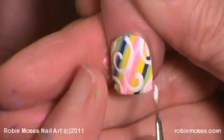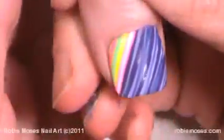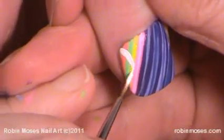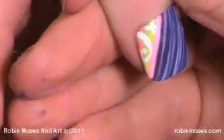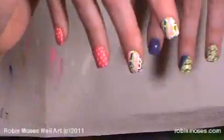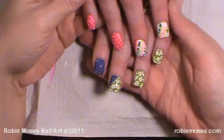There's that. Okay, so there's the filigree on these two. Boom. Okay, now I'm going to carry this over here and then just do a little tiny bit in here. But it kind of just separates the two designs between the purple lines and this line. Okay, now let me back up so you can see. Oh my God, I did it the right way. I usually do it the wrong way every time. Okay, here is the design going from one right to the other.